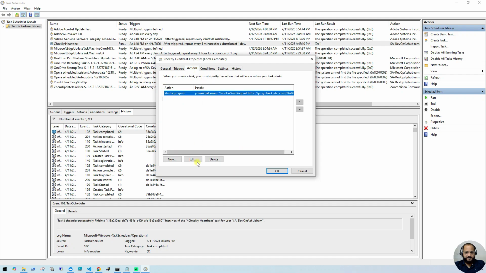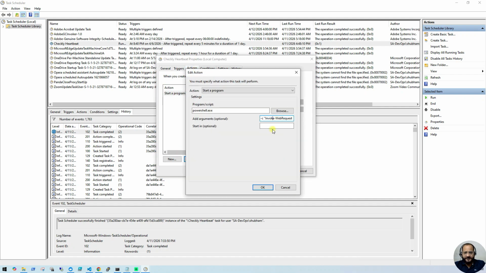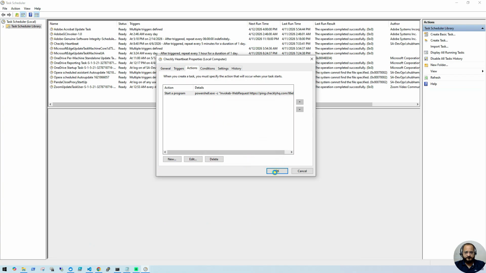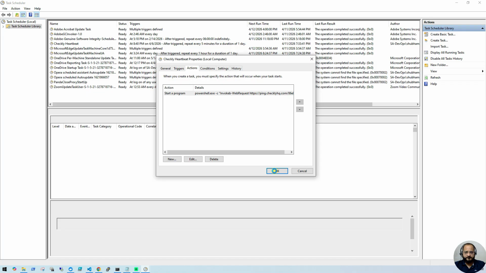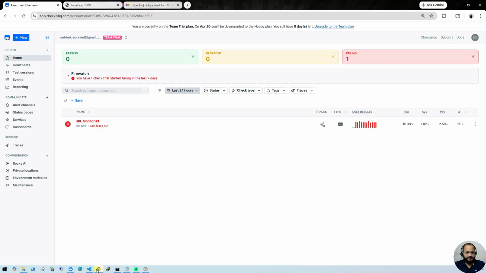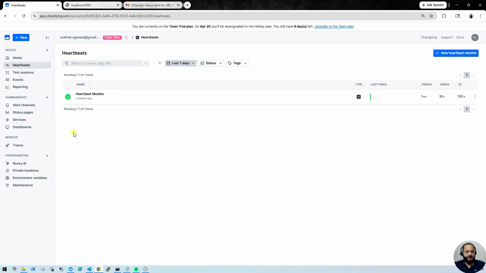Let me go to actions, edit. So I will change the spelling here, invoke, and let me put a small b here. So this is the incorrect command. Okay, now let me run this again, and if I go to heartbeat, this time it is going to fail.